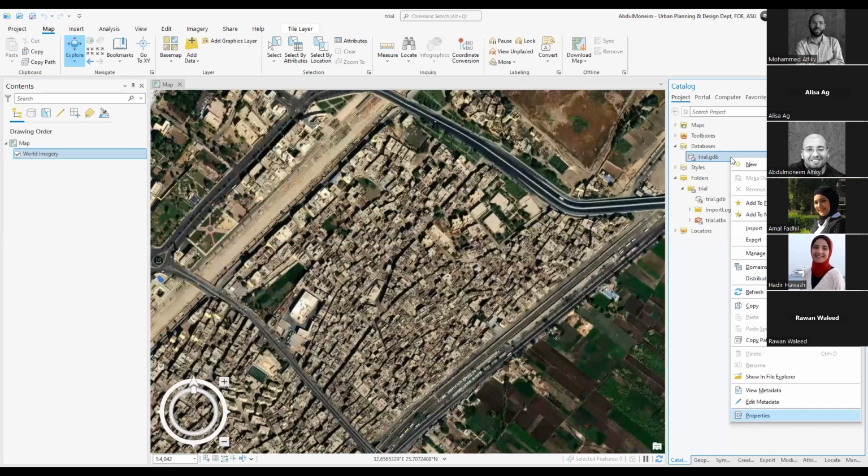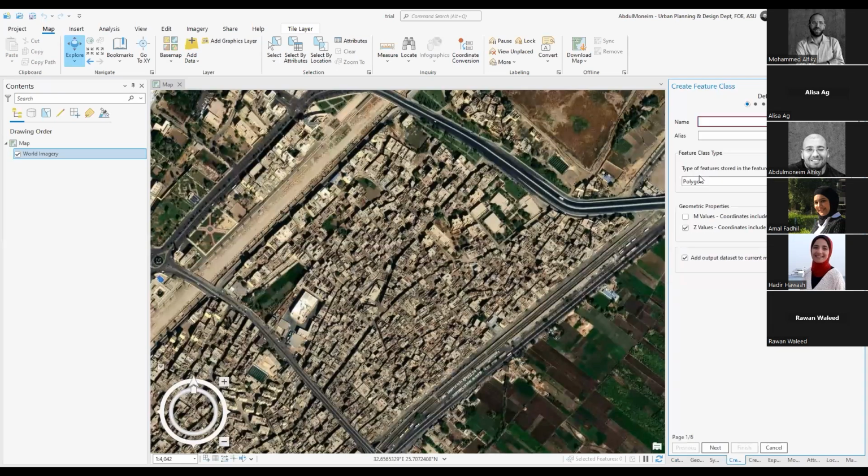Okay, so let's start, and we right click on the trial. And we come here, and we can start by making a feature class directly, or make a feature data set. I prefer working with feature classes. If you have to make a feature data set, of course you can, but let's start by feature classes. So we're making a feature class, and we're going to make one for the buildings. We can't see the plots of land here, unless we can also make the blocks between the different roads, but let's start with buildings.